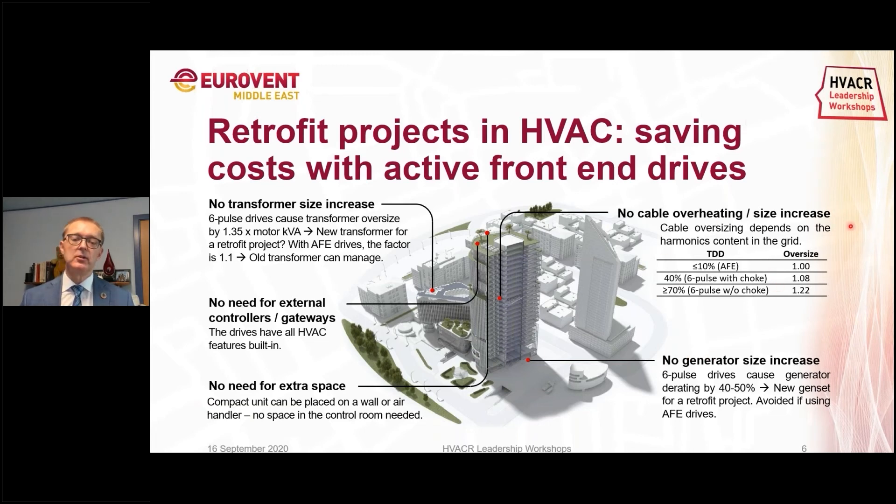There are a lot of complaints from installers doing greenfield projects that cable quality has deteriorated — cables are getting warmer and installers accuse cable manufacturers of cutting corners. But honestly, if you've got a 1.5 square millimeter cable, it is a 1.5 square millimeter cable. The issue is that the harmonic load in buildings has increased substantially. When I started in 1995 the use of drives was about 15 to 20 percent of the load in a building. Today the rectifier load on a building is between 90 and 100 percent — that's why cables are getting warmer, due to the added current drawn at non-fundamental frequencies.